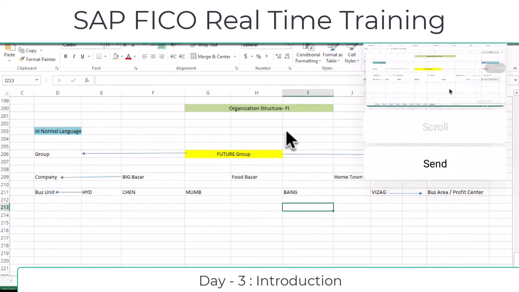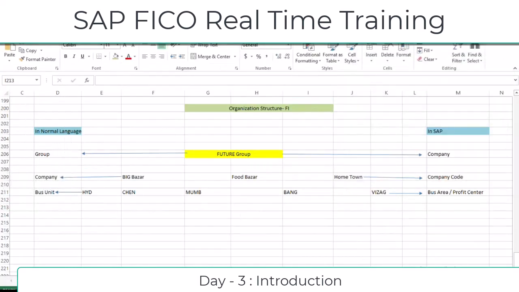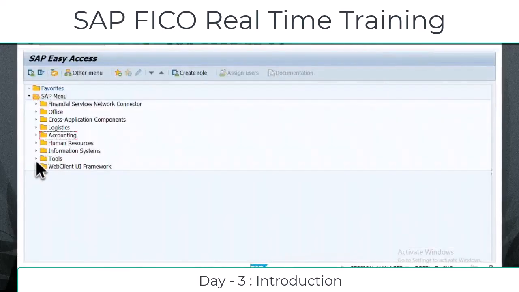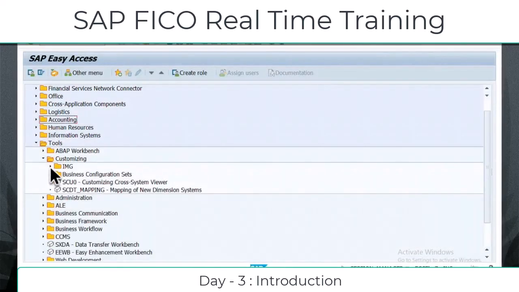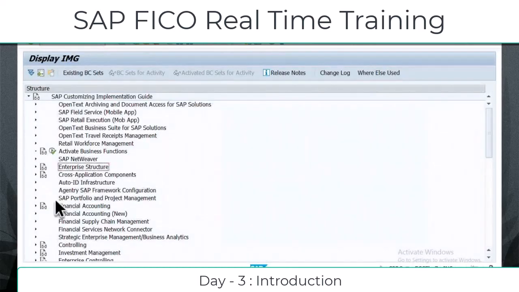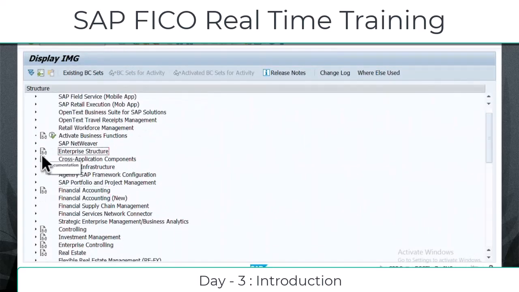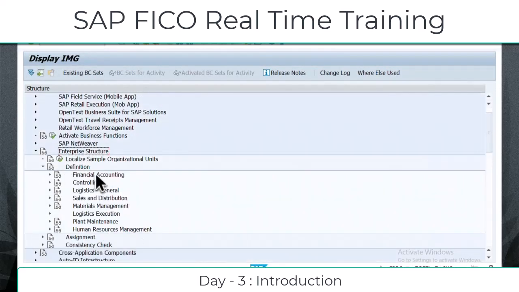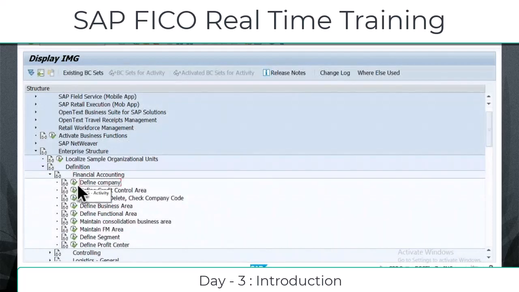Once again, tomorrow I'll recap this structure and we'll start one by one each activity in the IMG screen. Like this, we have to go and set up the enterprise structure, definition, financial accounting. I'll show you tomorrow, don't worry.